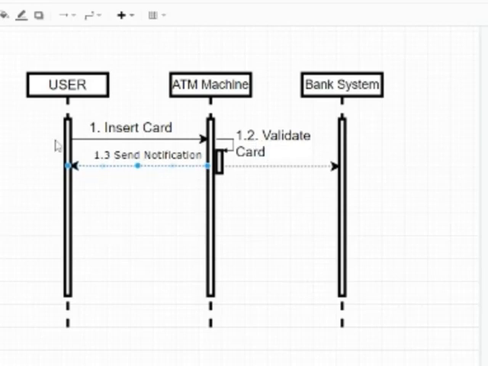Going here, 1.2 validate. If it's invalid, then we'll send a notification, then the user will try to insert the card again. In case the card is valid, since this is a continuation, use this card.